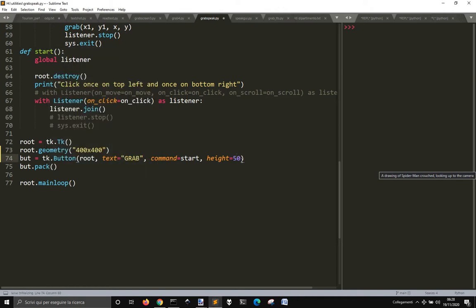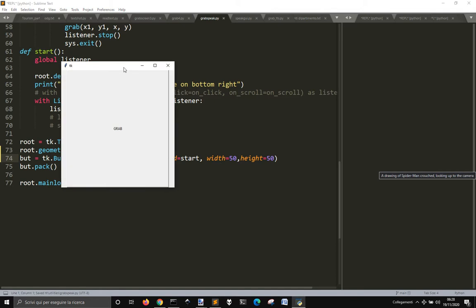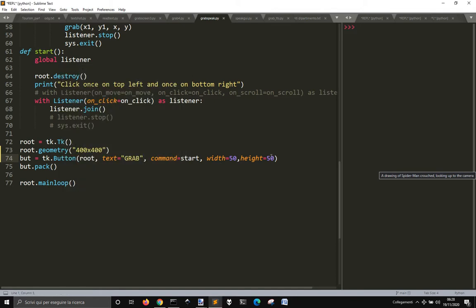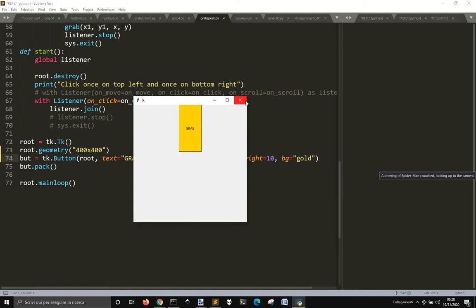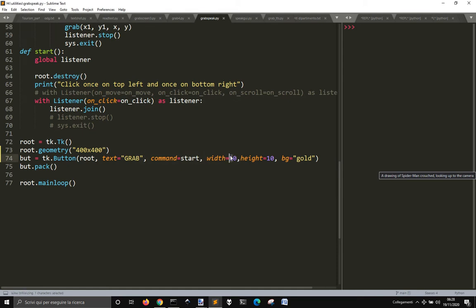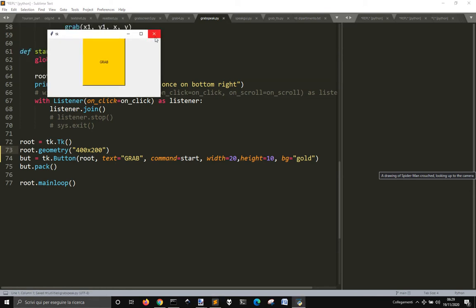Let's see, height 50 and width, 10 and 10, and bg equal gold.